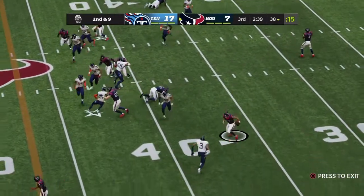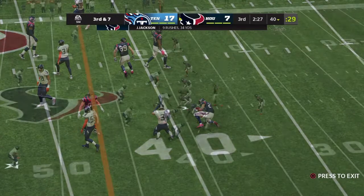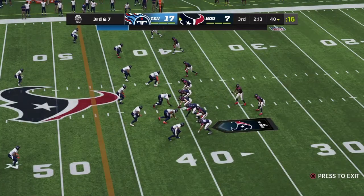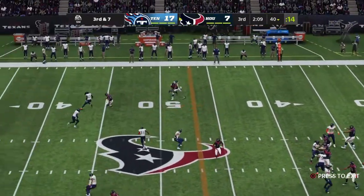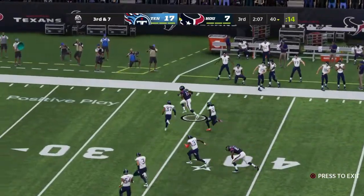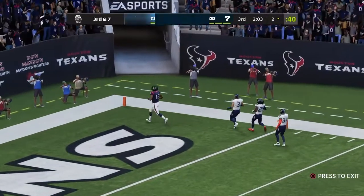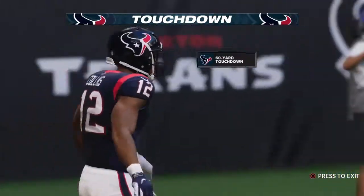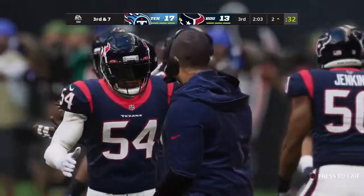They'll try the left side. It's Jackson, and a good swarm to the football defensively as they get him down at about the 40. They follow up the first down 1-yard run with a minimal gain of 2. A shotgun snap for Watson. Open man there is Collins, complete. Room here to run. Touchdown, Houston. Nico Collins with touchdown number 7 on the year, and the Texans have cut it to within a score.